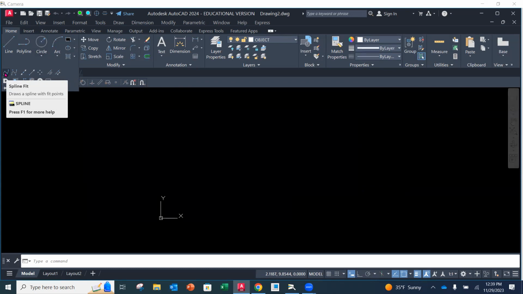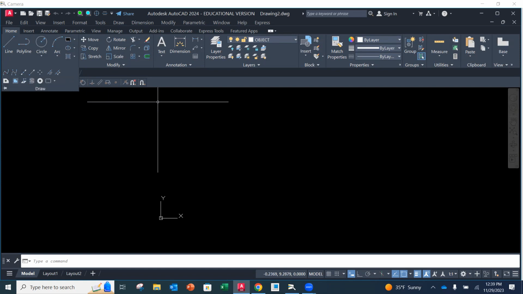So in the case of the roller, you're going to go tangent, tangent, tangent, tangent, tangent. And then don't press escape, press enter at the end. Otherwise you lose the whole thing. Sometimes we can end a command with escape and it's no problem, but on the spline command, you have to press enter. Otherwise you're going to start all over again. So yeah, those would be the tangencies, and then the spline will create that going through. Yeah. All right, thank you. You're welcome.